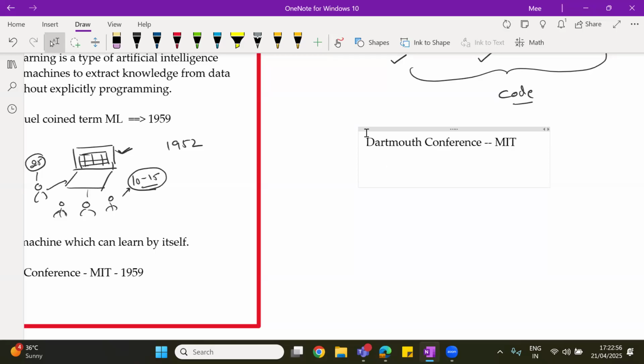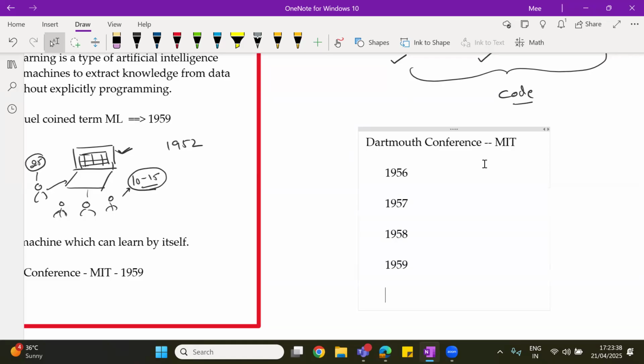Now, the US wanted to maintain that superiority. So it was inviting people from different parts of the world to come down and get settled in the US. Come down and we are going to do all the funding. As a part of that process, it conducted a 5 year conference, the Dartmouth Conference. This was 5 years: 1956 it started, 1957, 1958, 1959, and 1960.